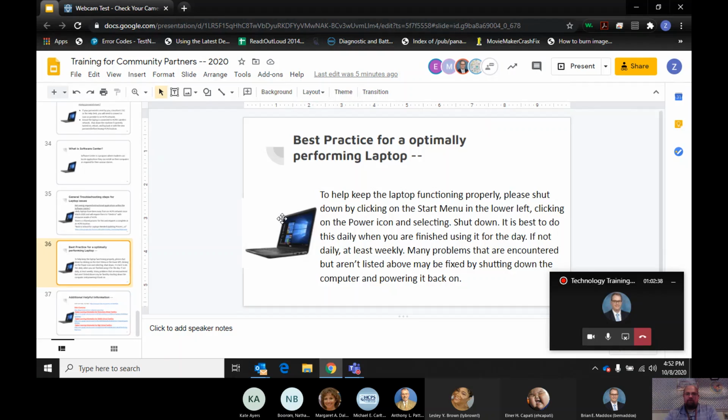And like was mentioned earlier for the other two devices, daily, ideally, shutting down your laptop will help immensely with keeping it running smoothly and properly. A lot of problems that don't seem to have any rhyme or reason can be fixed simply by powering the laptop down and powering it back on. I know even for my children at home, because I have 4 that are all in Henrico County schools, a lot of times they don't do that, and I have to get on them. As soon as they shut down their machine and start it back up, something that wasn't working the way it should starts working again.